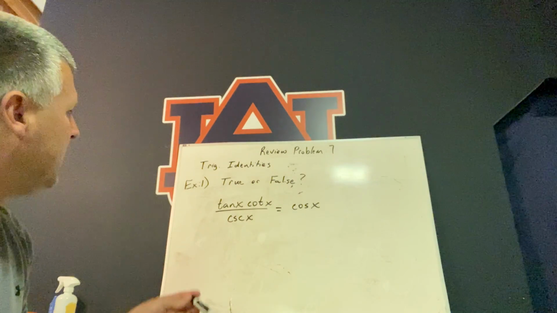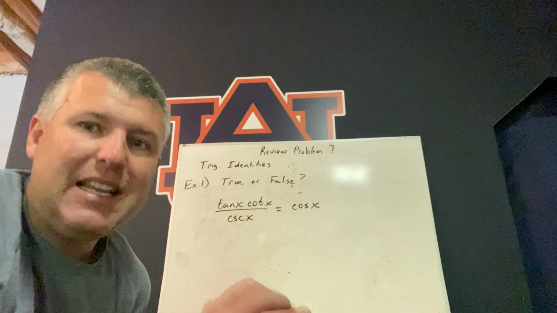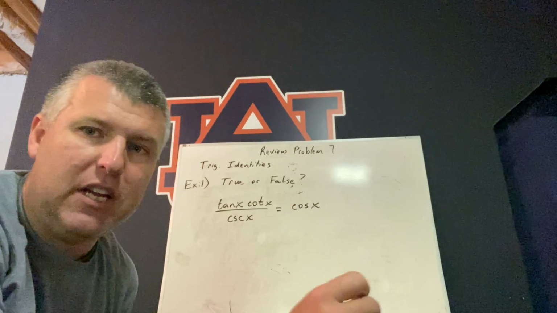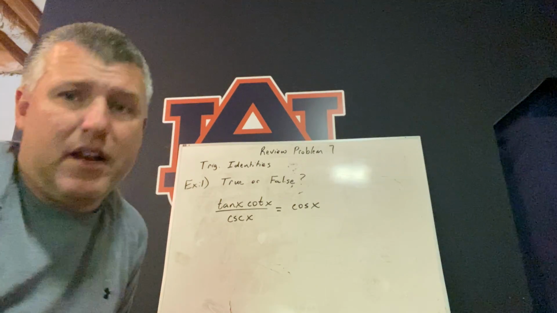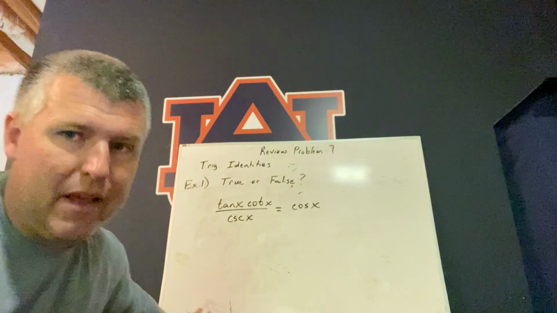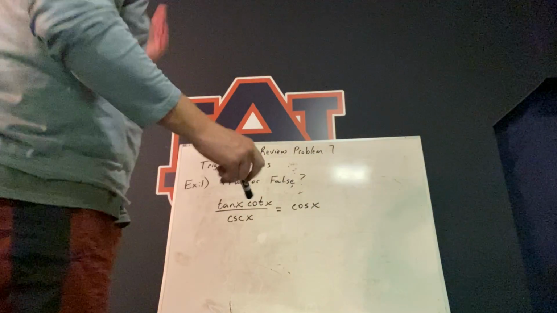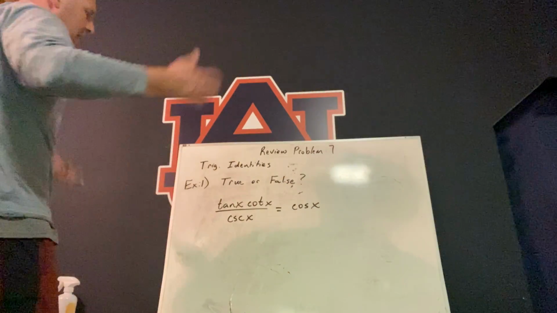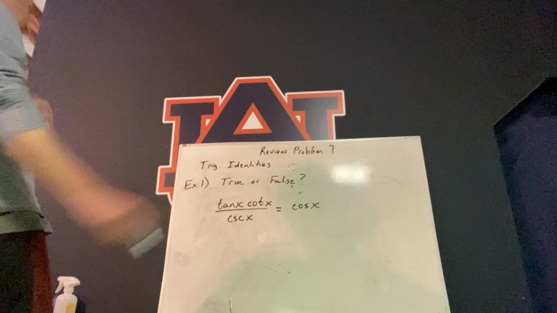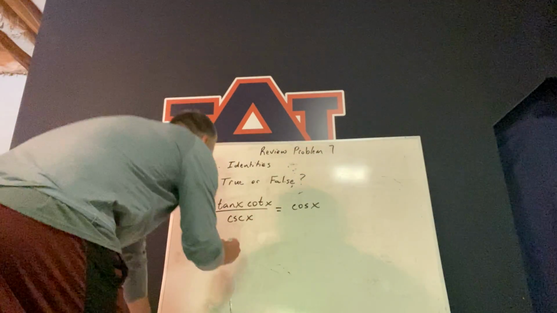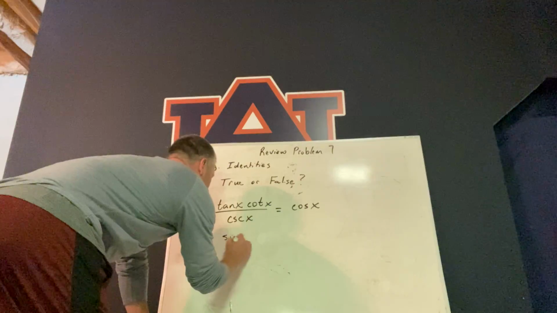If I'm looking at this problem and I say, I don't know what to do, I take every single possible thing that's in the problem and I change it to sine and cosine. That's it. That's just what I do, okay? Now this one, there would be a slightly different step I would do, but it's okay. I'll talk to you about what that step would be, but I'm going to look at it and I'm going to say, well, hey, I'm going to change everything to sine and cosine. I'm not going to mess with this side because this side's already in terms of sine and cosine, okay? So we take tangent. We say, well, what's tangent equal to? Tangent is the same as sine over cosine.